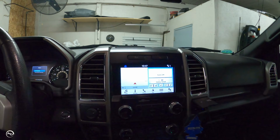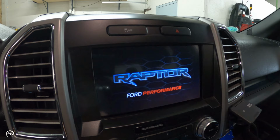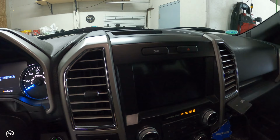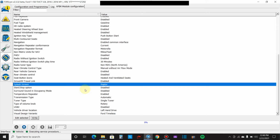So I'll shut the ignition off. Raptor. Ford Performance. Sick, huh? That is sick. All right, so I'll turn it back on. There it is again. Oh yeah. So that's what you missed, along with another 15 minutes worth of video that I thought my screen was recording, but it wasn't. So I will try and go through this again.